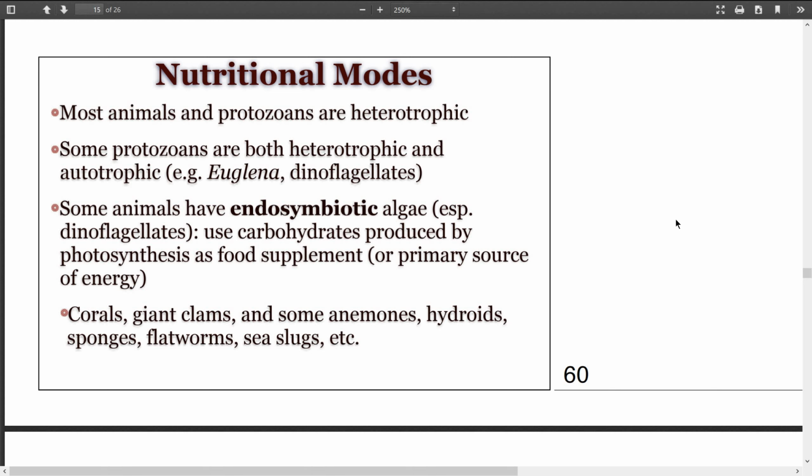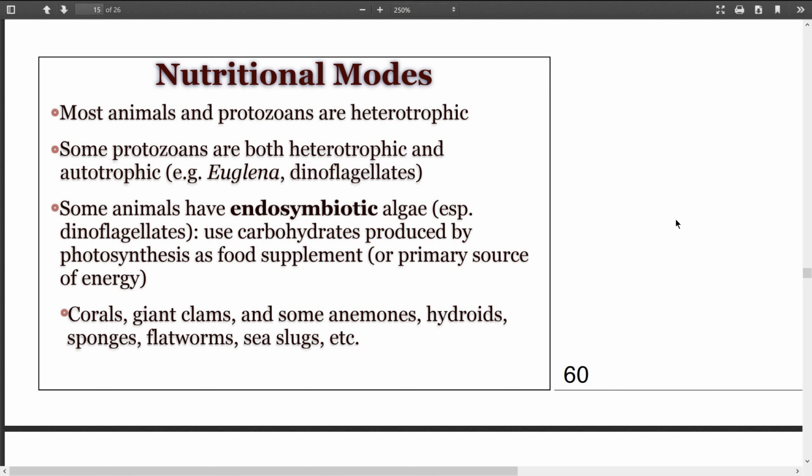Dinoflagellates, another kind of protozoan, are basically a group that is ancestrally non-photosynthetic, but I think about half of all dinoflagellate species carry chloroplasts from brown algae and are therefore photosynthetic as well. And in fact, some dinoflagellates have very complex life cycles where some stages are heterotrophic and some are photosynthetic, and it can be quite a mess.